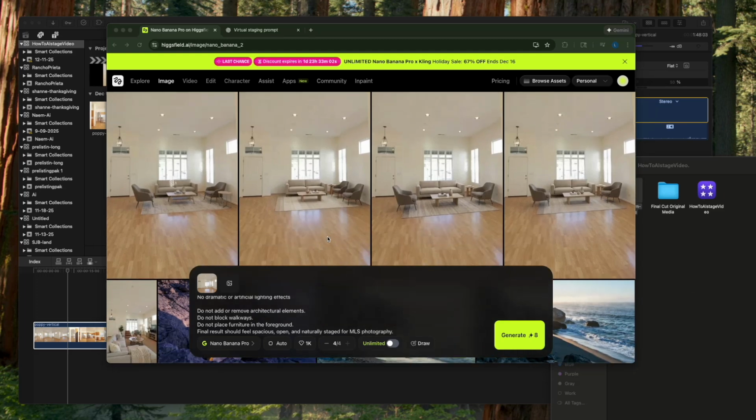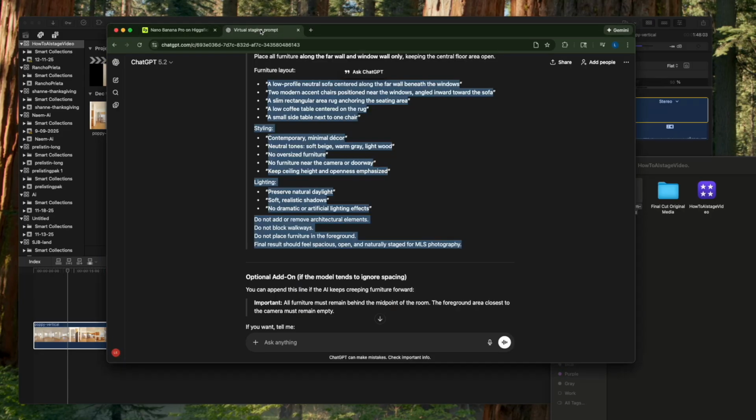Well, this room looks pretty boring. All right, let's take it back over to ChatGPT and let it know what I think it did. I think ChatGPT just gave too much in its prompt. So the image it gave me was pretty boring.